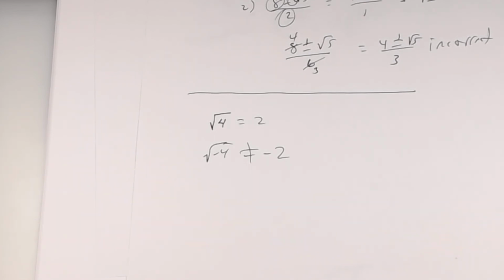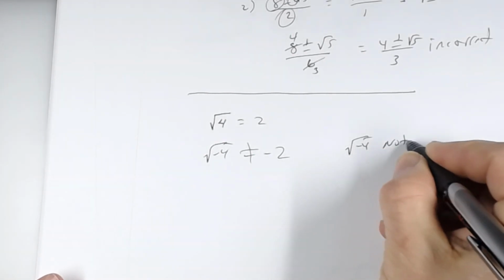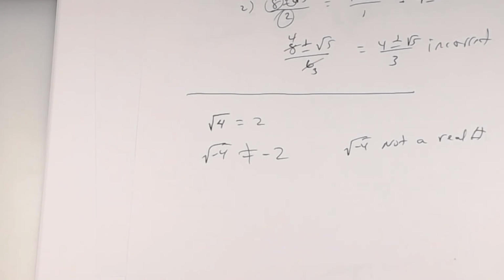So remember we had that conversation last semester? And so we saw that if you were to put that in your calculator, you would get something like a domain error. So it's not a real number. So the square root of negative 4 is not a real number. But all those rational and irrational, those are real numbers. So all the solutions we had a while ago, those are real numbers, right? They're either rational or what? Irrational. Now we get into a situation where they're not real numbers, but you have to still deal with them.